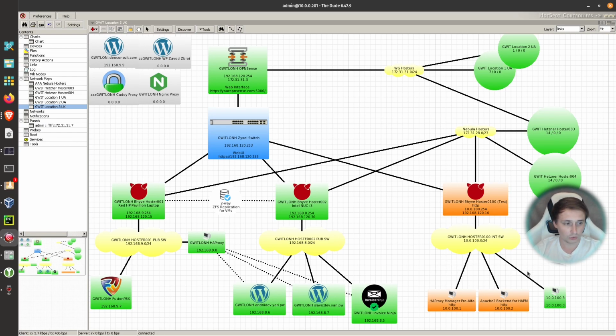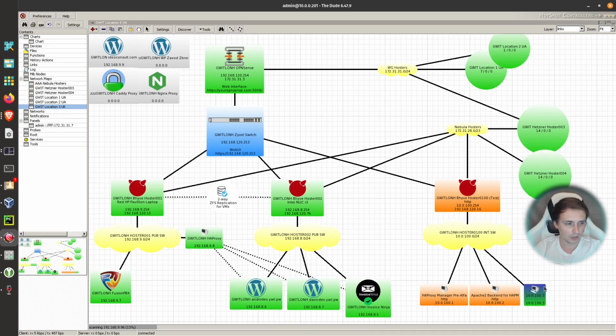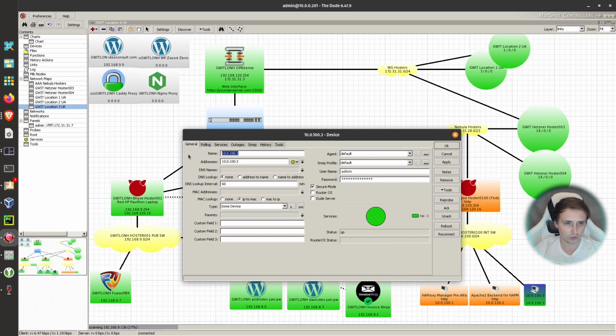So yeah, Dude will automatically discover the nodes on the network and it will connect it to the right network within the map. The only thing is that it's placing the items randomly, so you're gonna have to move them manually to the place you want them to be. Let's change the name of this node and let's shut it down. Test VM3.